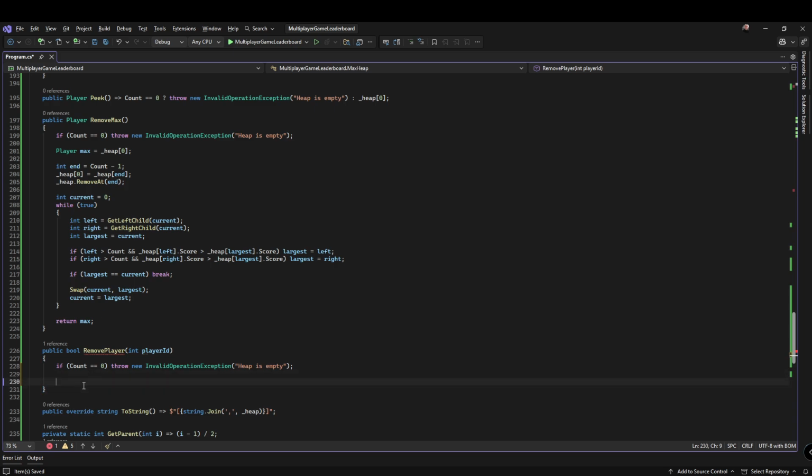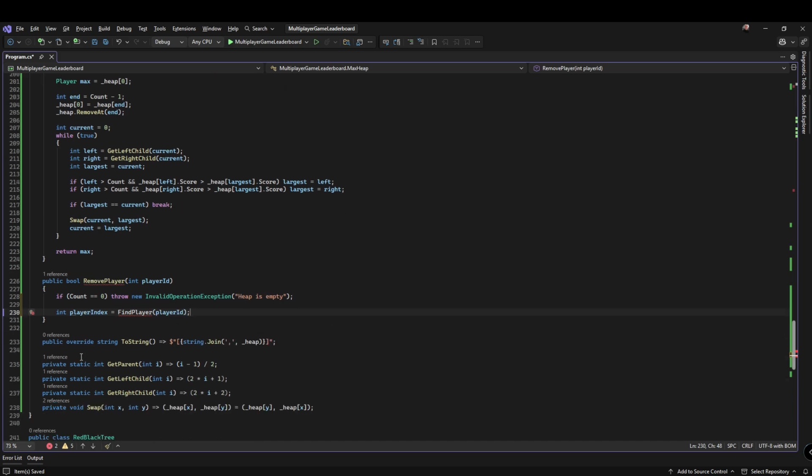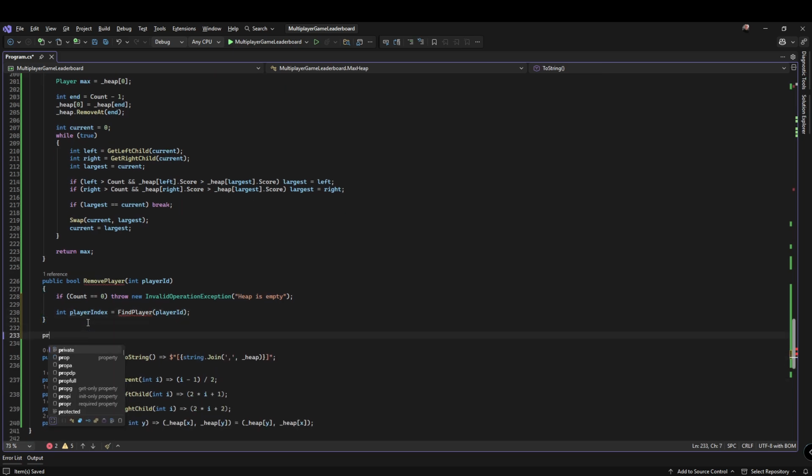So we'll do int player index equals find player ID. Private int find player, int player ID.